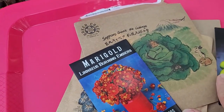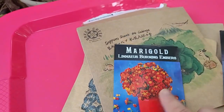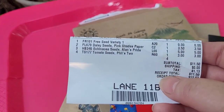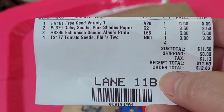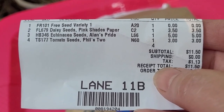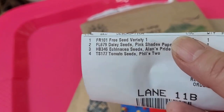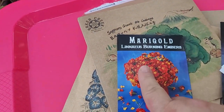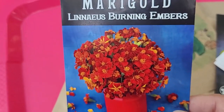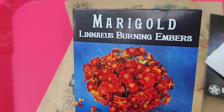It's really too late to start tomatoes from seed in the Pacific Northwest. This was my free seed packet. And it usually says free seed packet on it, so you know which one's which. But if you look at my receipt, it says Daisy 350, Echinacea 5, Tomato 3. And you see my bill right here, and right here it says 0, free seed variety. It only leaves one packet left, so this has to be the free one I got for free. I don't know which ones are the free ones now, so I can't guarantee that if you order from Baker Creek you're going to get the same variety that I got.